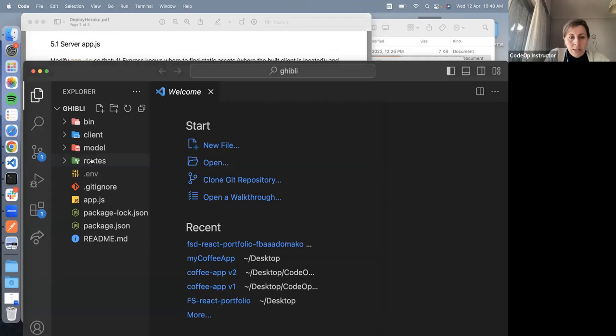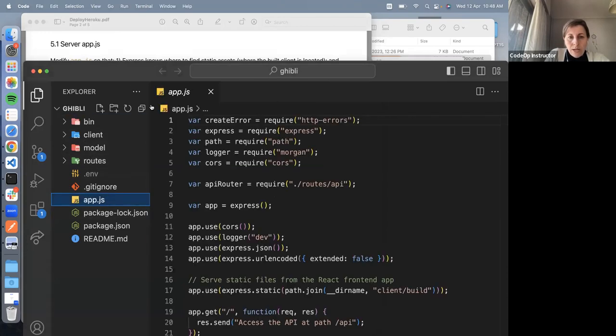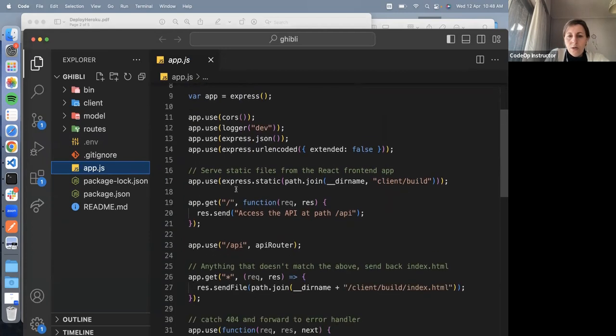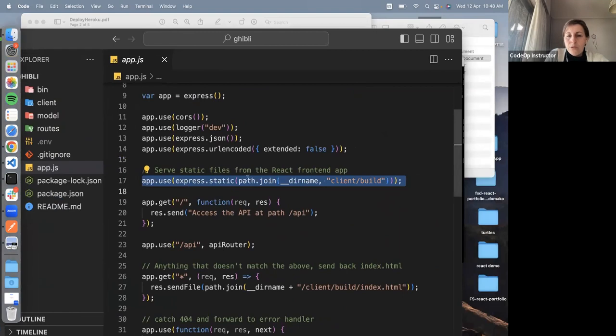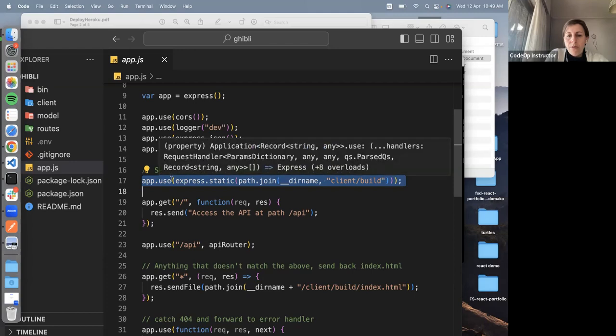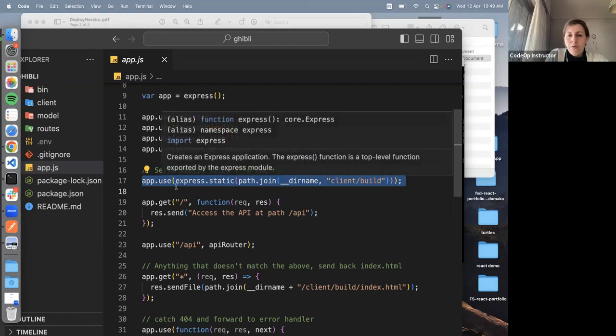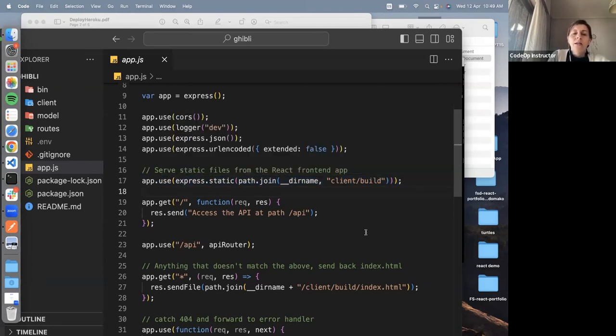Okay, so let's see, this is on our server in the app.js file. Here we have to use this app.use line, the same as it is in the code. We do it before our routes. Here I have my API routes. So before my routes, I add this for any static files, like any image files or CSS files that will be created when I build the front end.